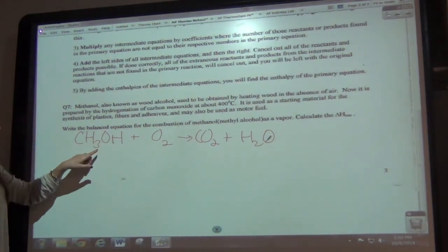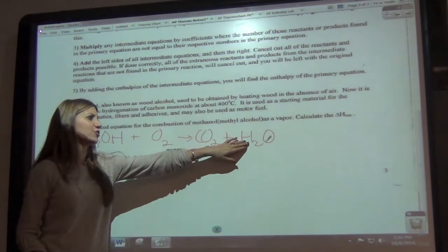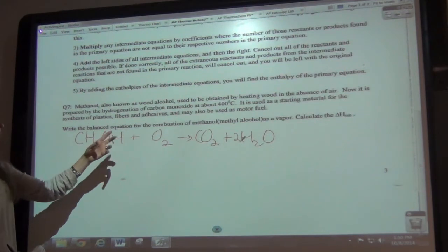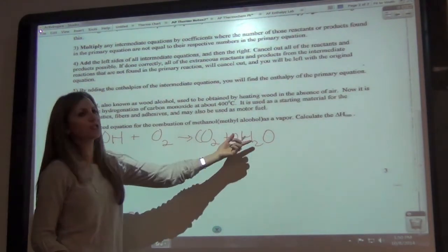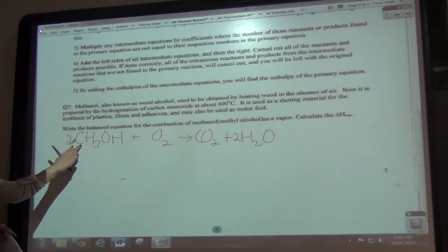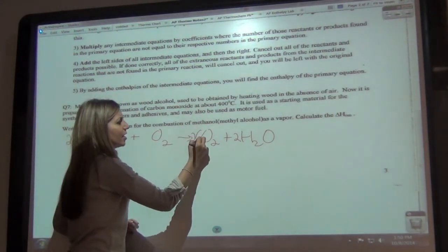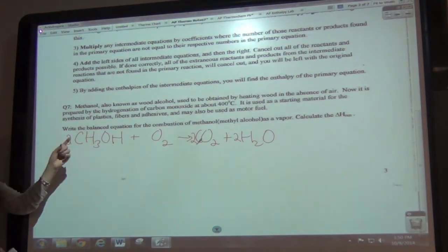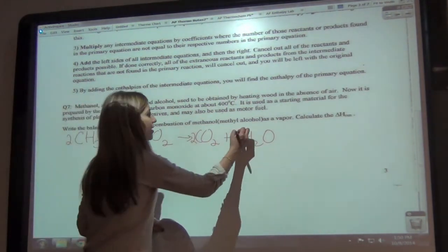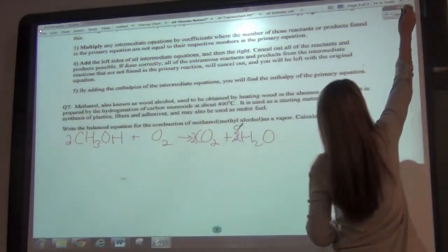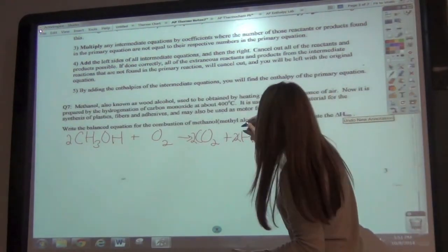So I've got one carbon. Here I have 4 hydrogens, and here I have 2. So let's make this a 2. And now let's check our oxygens. Here I have 1 plus 2 is 3, and on this side I have 2 plus 2 is 4. What's the best thing to do? Change the odd to even. So let's change that to a 2. Now that gives me 2 carbons, so I'm going to change this and make that 2 carbons. My hydrogens just changed, so instead of having 4, I have 4 times 2, which now I have 8 hydrogens on there. Sorry, so 4 is what I need on there, because now I have 8 hydrogens.